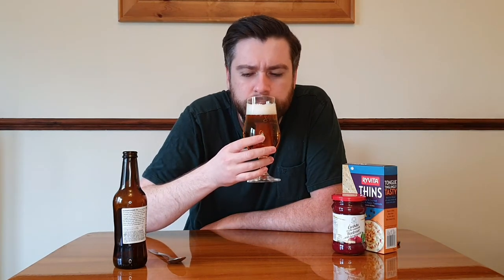Give it a smell. Still not getting very many citrusy kind of vibes about it, but it smells good. Let's give it a try. Cheers. Very clean. Very clean tasting.